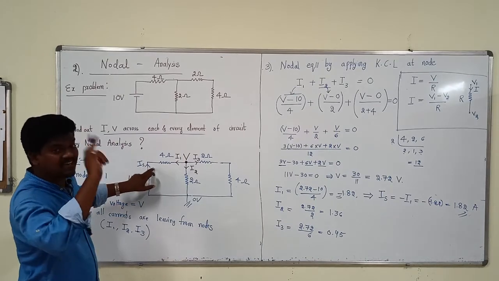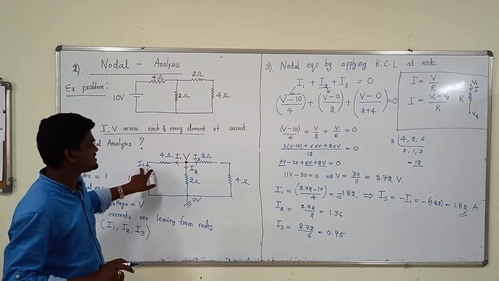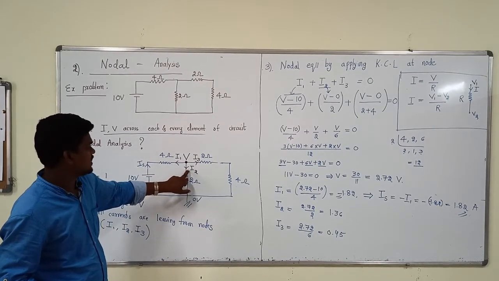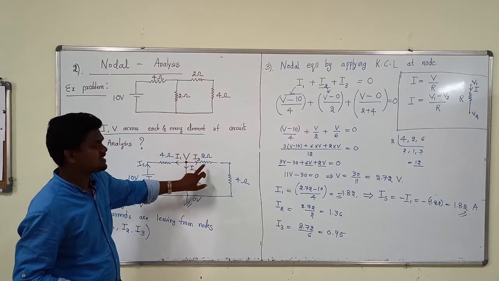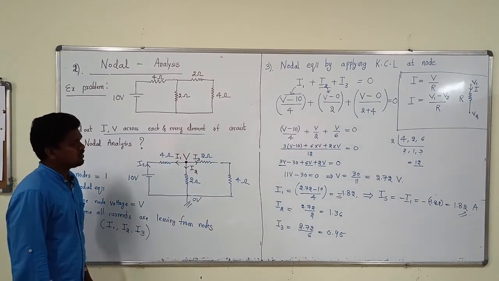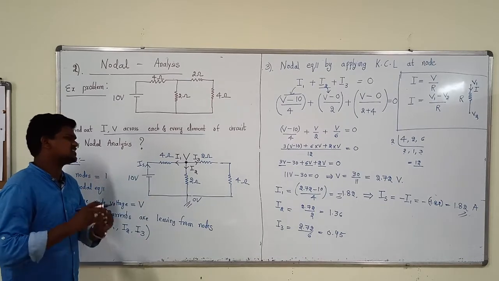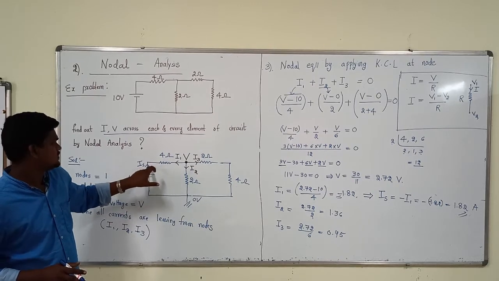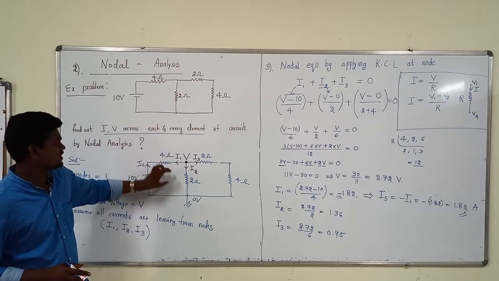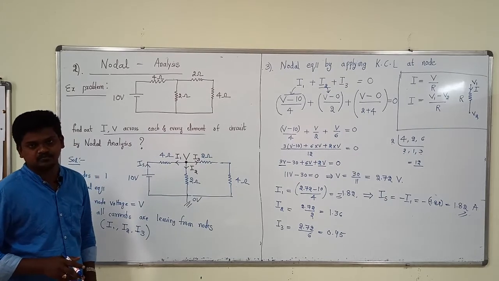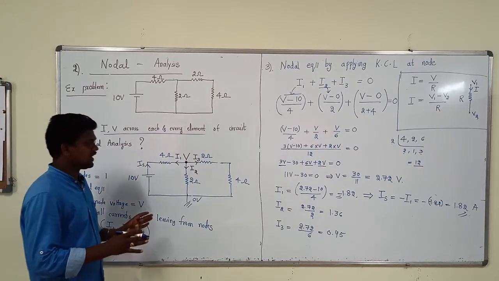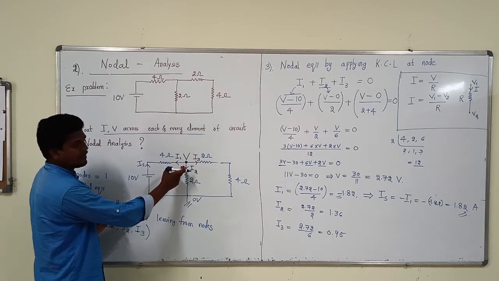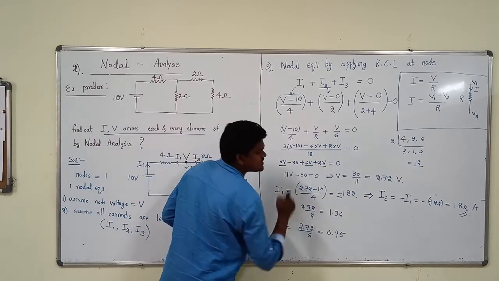So if you compare with the KCL, you will get the same thing. There ISC is nothing but I1, 1.82. I2 is 1.36. I3 is 0.45. So if you compare KCL and KVL, you will get the same currents. Now you can find out each and every current. Look at this, ISC, this value, this value. Whenever, look at here again, this is the lower voltage value, this is the higher voltage value. Lower voltage minus higher voltage, you will get minus here.